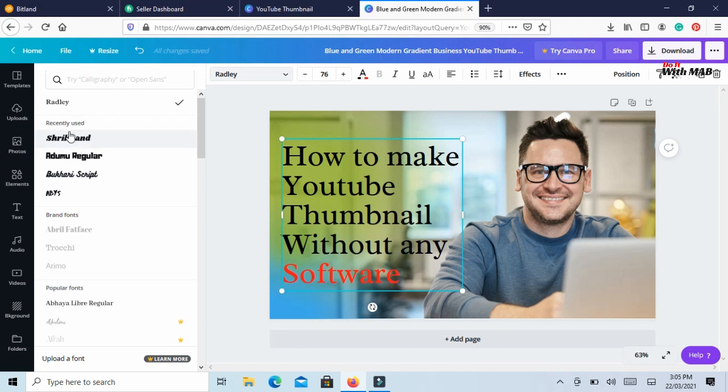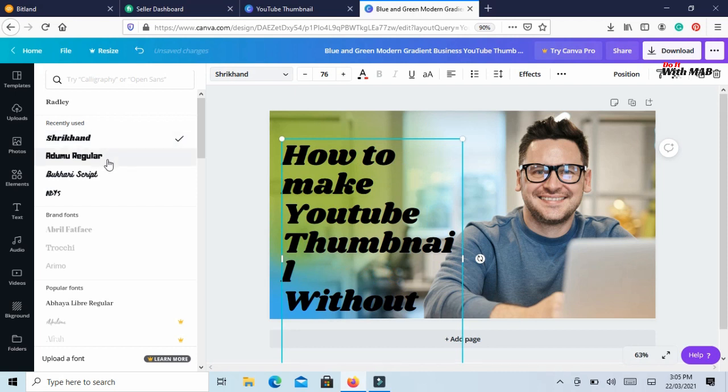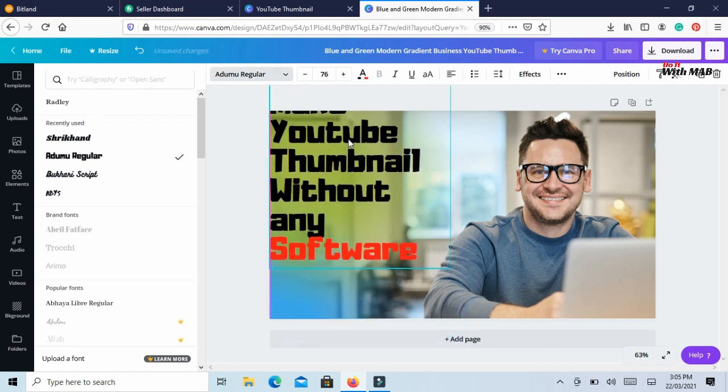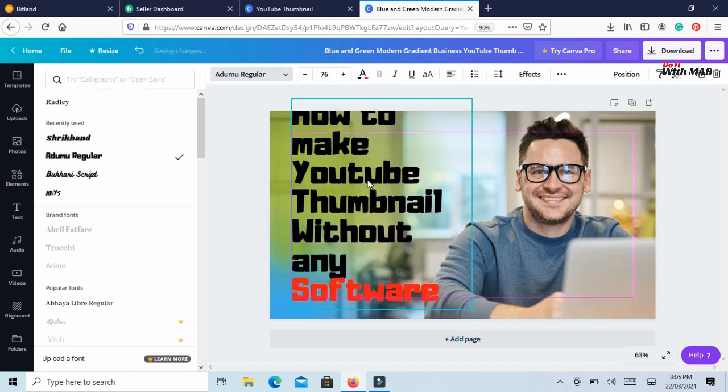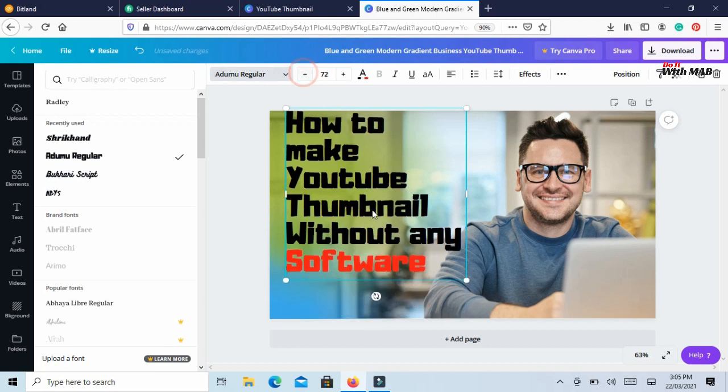Shook hand. Let's see how it looks in Shook hand. No, I don't like it. Okay, A2 more regular or something, whatever you call it, I don't know. For this font I need to make my text simpler. Do you know that alignment plays a big role in designing?